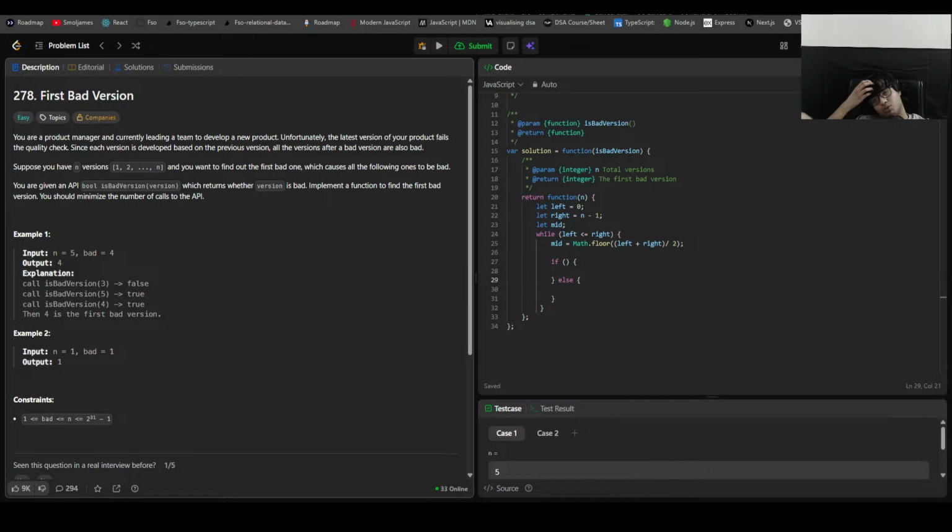If it's not true, then left is going to be mid + 1.